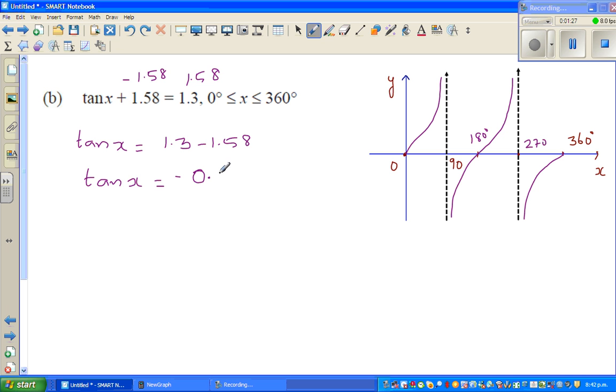There's nothing wrong in the way that I was doing, but I want to explain how the calculator works. If you find x is tan inverse of this value, so what you're doing is taking tan inverse of both sides: x equals tan inverse of negative 0.28.